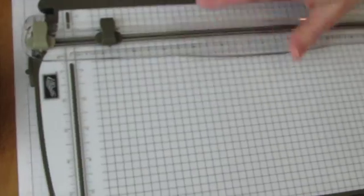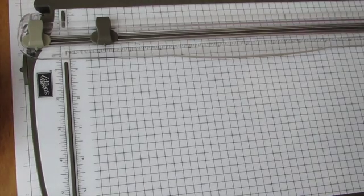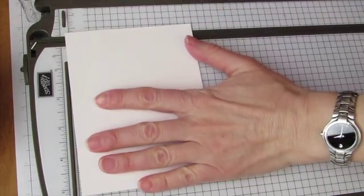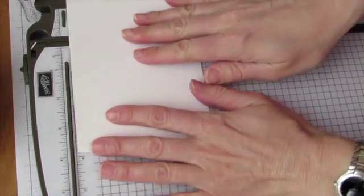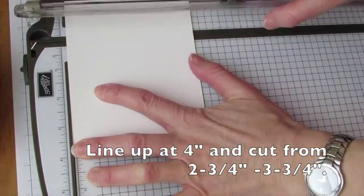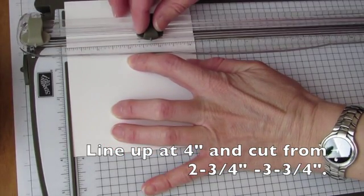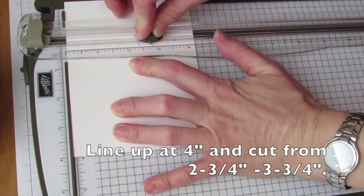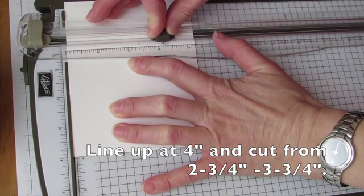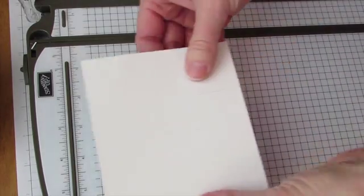So the first thing I'll do is bring out my Stampin' Trimmer. I'm using thick white cardstock, and I'm lining this edge up at 4 inches. And then I'm taking my cutting blade, putting it down at 2 3/4 of an inch, down to 3 3/4 of an inch. And that makes the slot for the card.